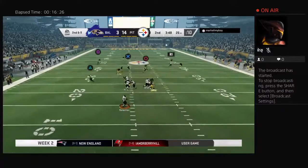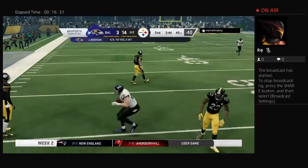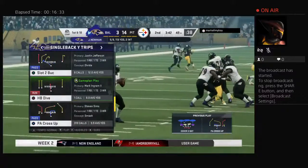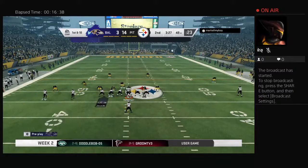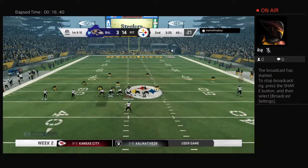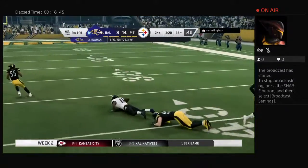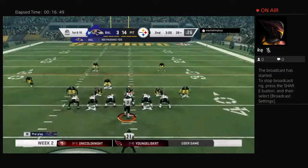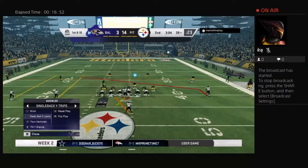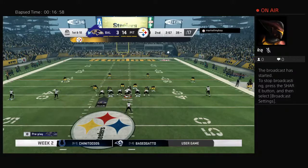Looking to throw on second down. Newman. That's caught by the former Sooner, Mark Andrews. And they nearly get this all the way to midfield. Mark him down at the 49. 23 yards the pickup there. Firing quickly here, and that's complete. And they'll get him down as he's inside the 40. 12 yards the pickup there, good for a Raven first. Operating out of Steeler territory now. Here's 1st and 10 at the 39-yard line.